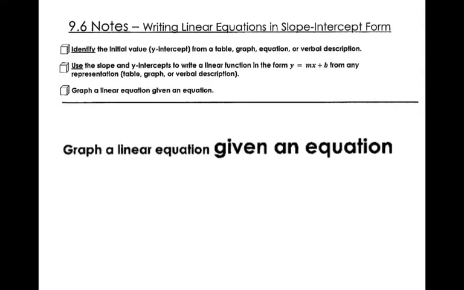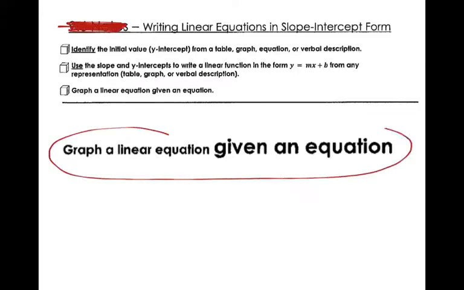Okay, so now we're going to take a look at the last chunk of notes in that green Reading Linear Equations packet. Yours actually doesn't say 9.6. Okay, and so where I want you to look is I want you to flip the page through till you find the section that says graph a linear equation given an equation.